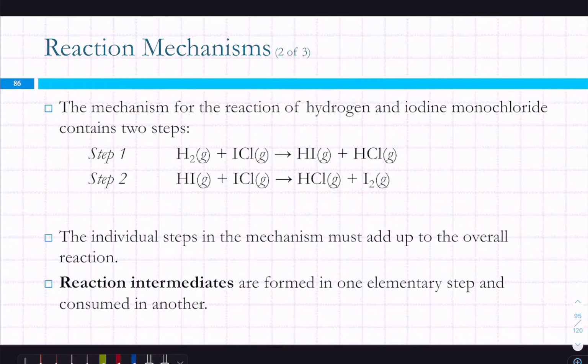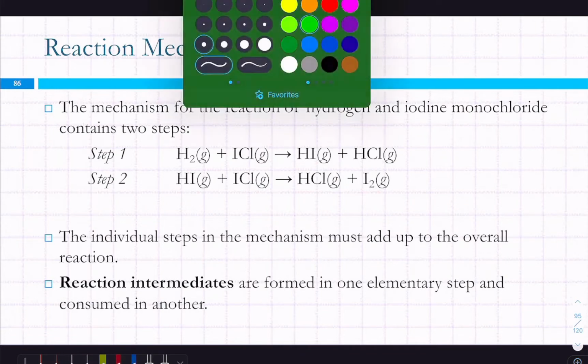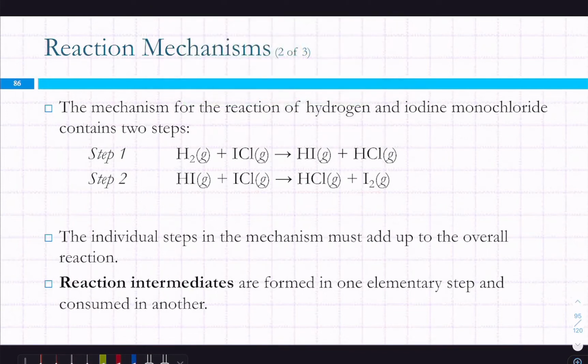So these individual steps will add up to the overall reaction. What I mean by that is, if we look at either side of this reaction, we can see that on the right here we have hydroiodic acid, but we also have it as a reactant for the second step. So any hydroiodic acid that's produced in that first step then gets used in the second step. And we can look at those and say, oh, these cancel out, because it's not going to be part of the final reaction, and it's not one of the reactants that we put into the flask.